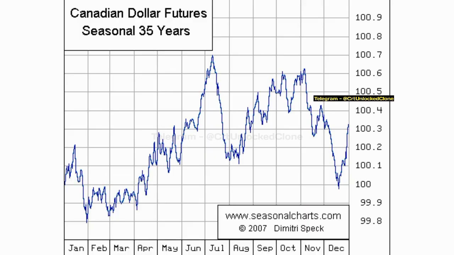So all of this price action on this seasonal tendency chart will be inverted and flipped for USD CAD, the forex pair, right? So for example, right here you can see that from October to November, the Canadian futures chart has historically gone lower and formed bearish price action. Then that means that USD CAD, which is the US dollar against the Canadian dollar forex pair, has historically gone higher from October to November. Do you get it? It's completely inverted, right? It's simple. The whole seasonal tendency is the same. It's just that for the forex pair, all of this is inverted, right?